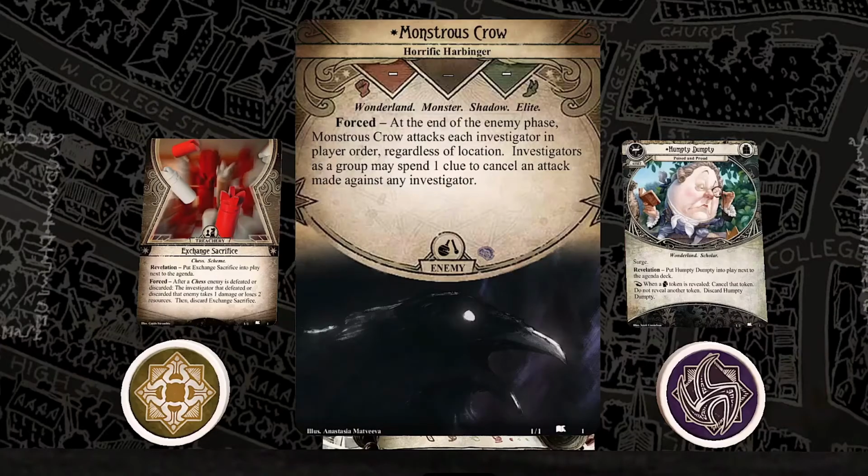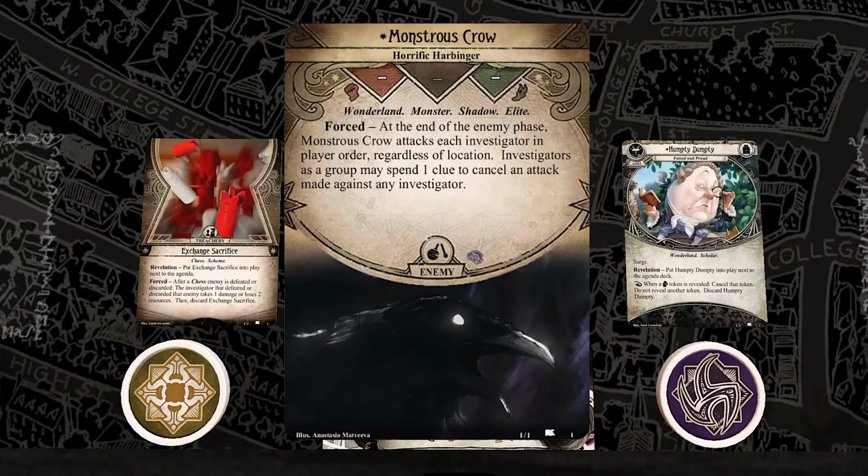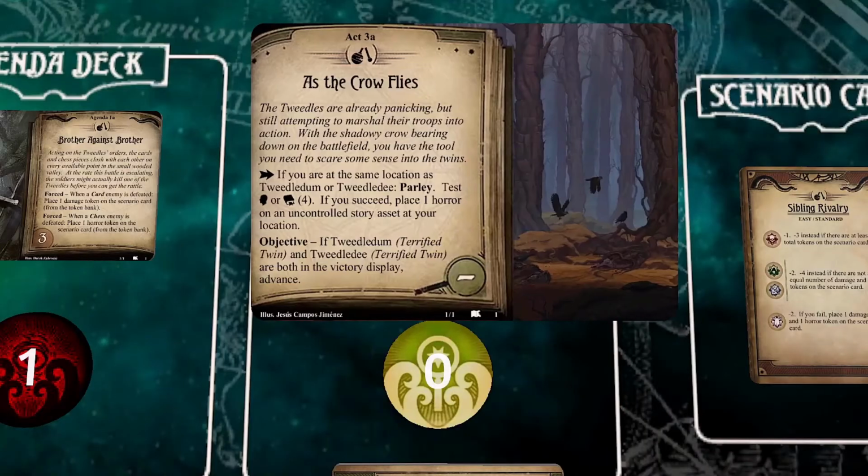So the Monstrous Crow is now in play. Forced at the end of the enemy phase, Monstrous Crow attacks each investigator in player order regardless of location. Investigators may, as a group, spend 1 clue to cancel an attack made against any investigator. Wow, that is a little rough. That said, we're at As the Crow Flies.